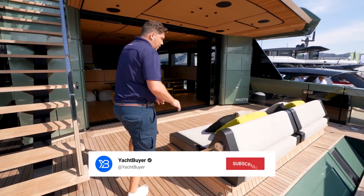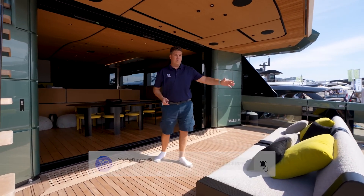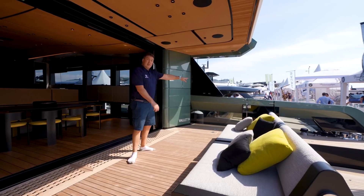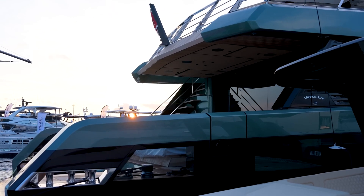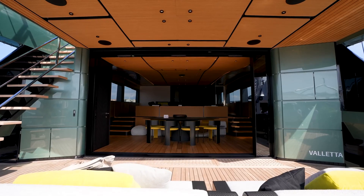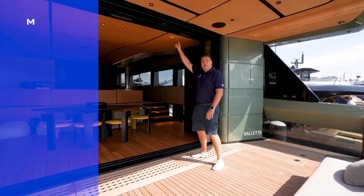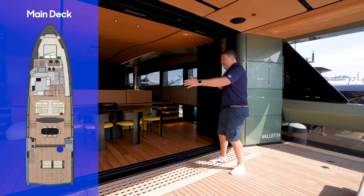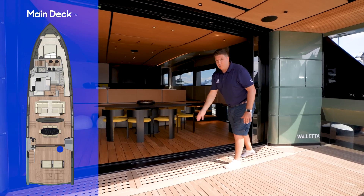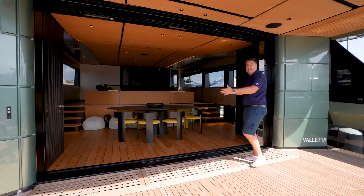You have this seating area back here with two-way backrests on the seats, so you can flip them to face out over the water or face into the saloon. There's a side door on this side for access at a fuel pontoon or quay, but really what it's all about is the incredible connection on the main deck between these two areas. Just look at the size of this door — the height and width of it — absolutely huge with a completely flat threshold. There are grates for water drainage, but it's extraordinary to enter the boat through this massive aperture.